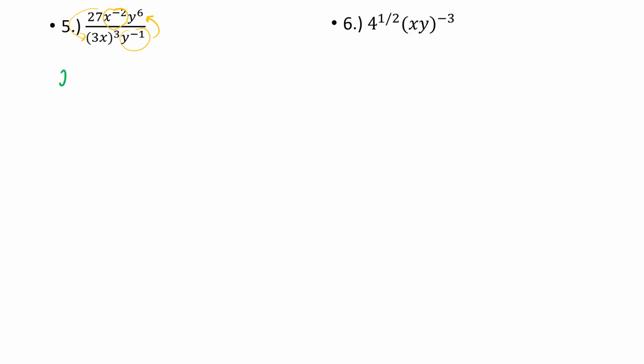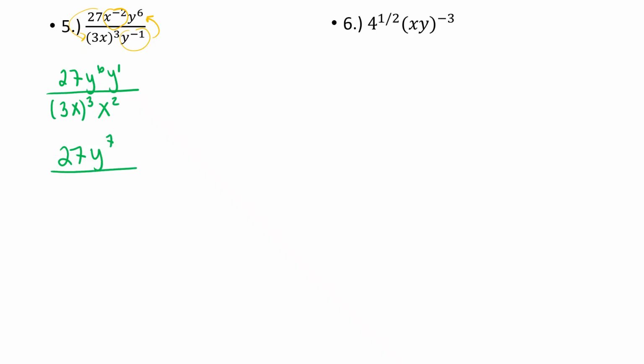So I'm going to have 27 y to the 6 because we're moving the x, and then I'm going to move that y to the first upstairs. And then in my denominator, I have 3x all to the third. The y has been rehomed, but the x to the -2 is now coming down. Let's go ahead and we can combine some steps here. So y to the 6 times y to the 1, that would be 6 plus 1. So that's y to the 7th.